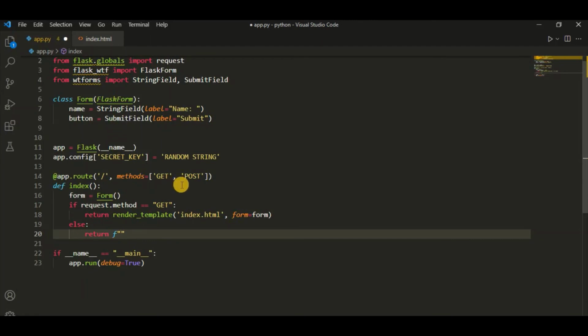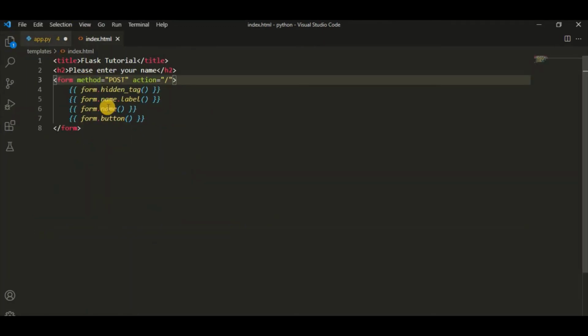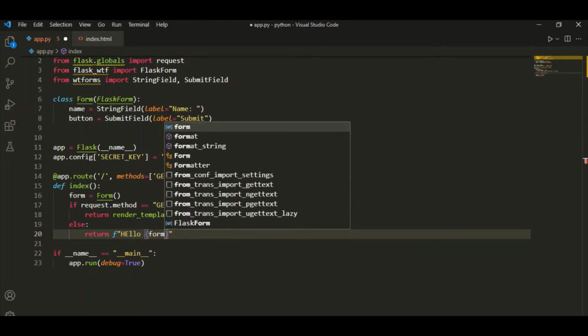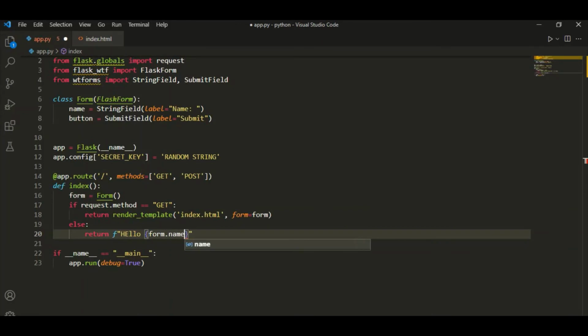And so the task here is how are we exactly going to get the data from here, and we can simply do this by saying hello, form.name.data.